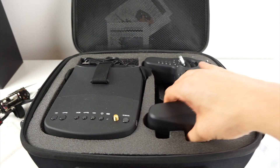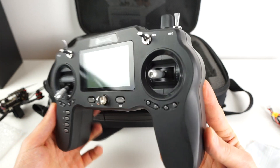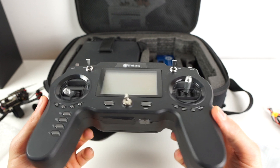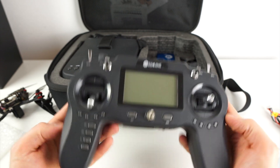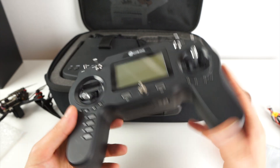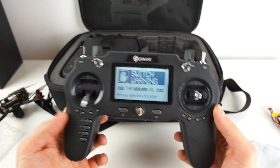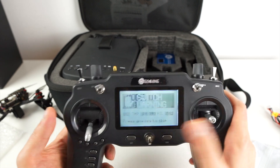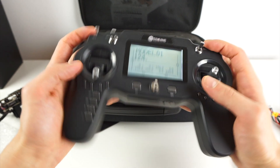The first pretty interesting thing is the radio controller it comes with. This is sort of a TBS Tango clone — it's a rebranded iRange radio. There's been a very similar controller already on the market a while ago; I think it's discontinued. But this seems to be a version made by eShin, and it does come with OpenTX, which is quite neat — some old version of OpenTX. It's got a little bug: if you start up, it always gives you a warning screen, but just push any button and you're good to go. The ergonomics of this radio are kind of pretty good.